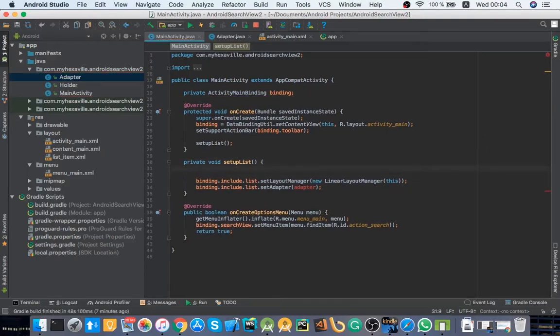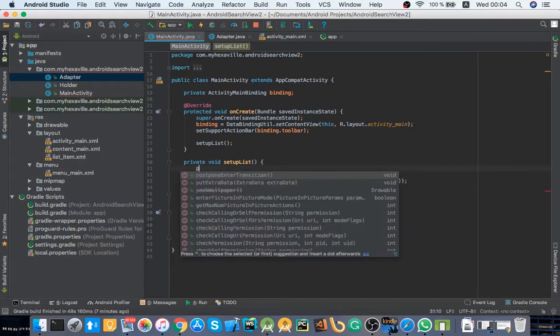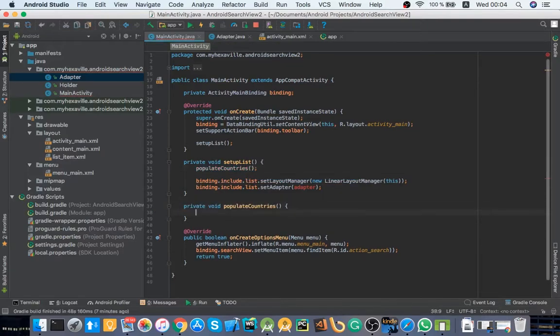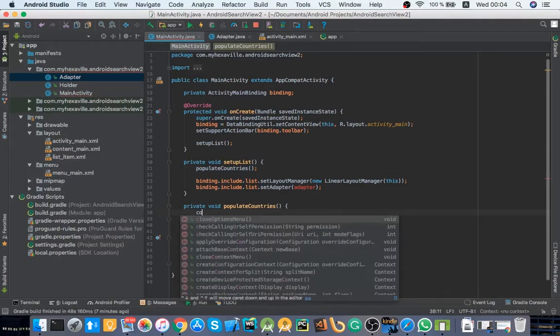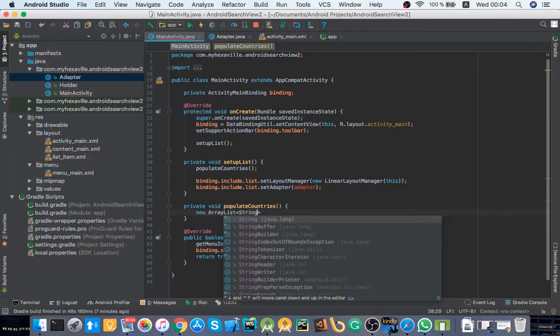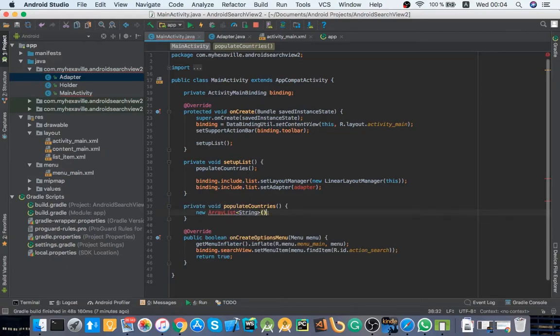And first I want to populate my list of countries. It's gonna be a list of strings, the stuff that we're gonna display in Recyclerview. I need to extract it as a field.